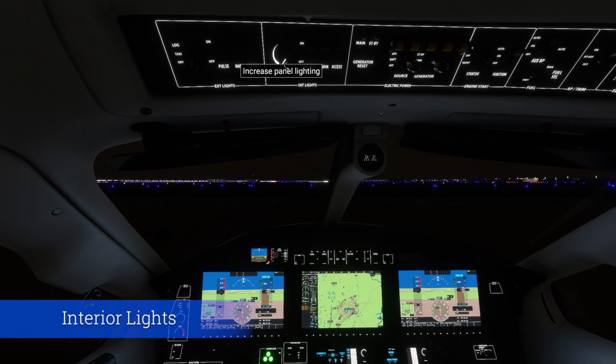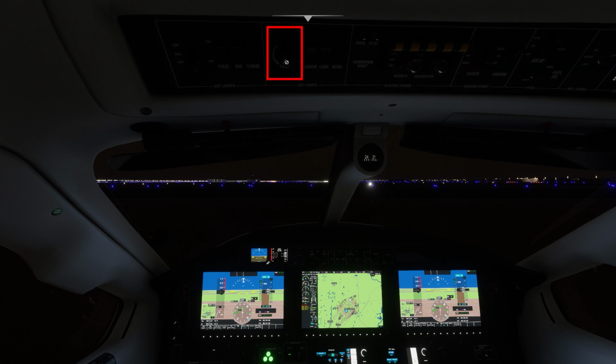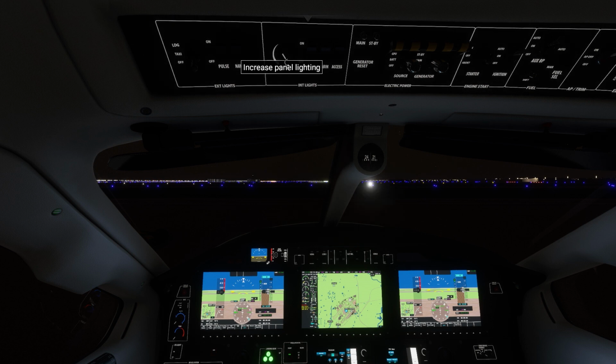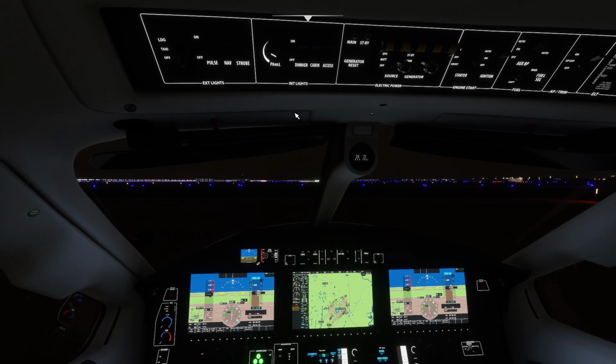Backlit panel lighting can be controlled with this rheostat here. One direction makes it brighter, one's dimmer, and all the way to off. Next, we have a dimmer switch. You can turn that off and on. All that does is dim the landing gear lights.